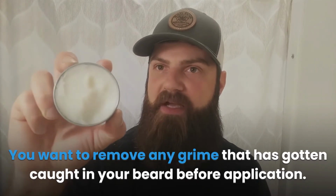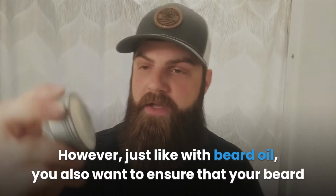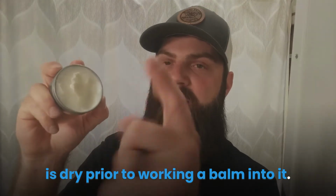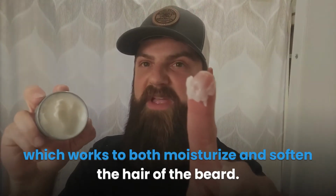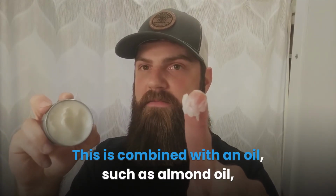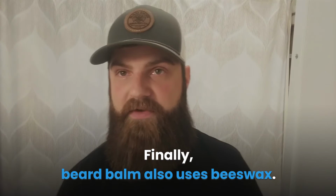You want to remove any grime that has gotten caught in your beard before application. However, just like with beard oil, you also want to ensure that your beard is dry prior to working a balm into it. Beard balms are made from shea butter, which works to both moisturize and soften the hair of the beard. This is combined with an oil, such as almond oil, which helps to keep your facial hair looking great and strong. Finally, beard balm also uses beeswax.